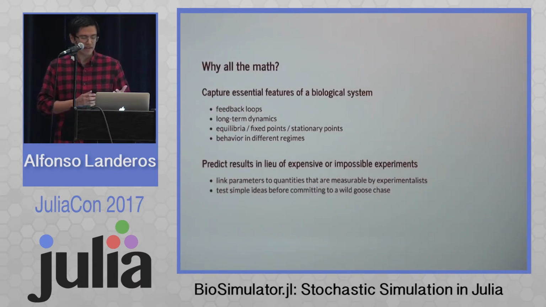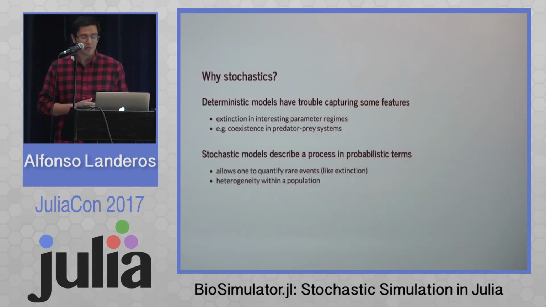So while the math, essentially at the end of the day, we just want to help scientists make progress on these problems. And one way that we can do that is by mapping biological problems onto something that we know how to solve in math. So why stochastics? Stochastics just means random noise or some sort of process that you don't really understand underlying the deterministic features in your model. You can think of balancing between directional forces in your problem, like velocity in some sort of equation, versus non-directional forces like noise.